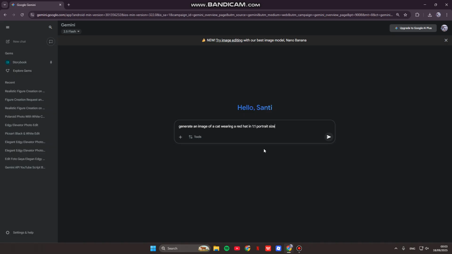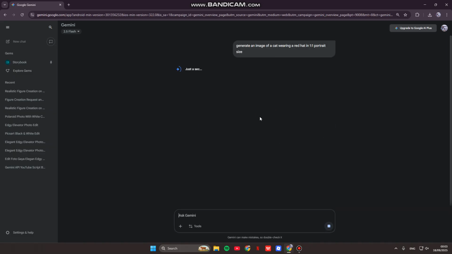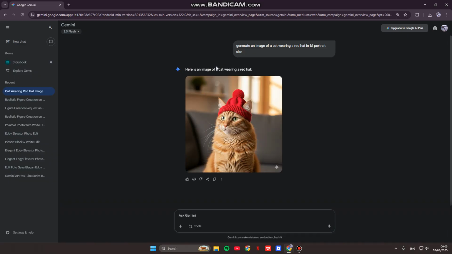You can try this, then hit enter and just wait until the image is generated and see if the problem occurs. As you can see, the image is now in portrait like this.